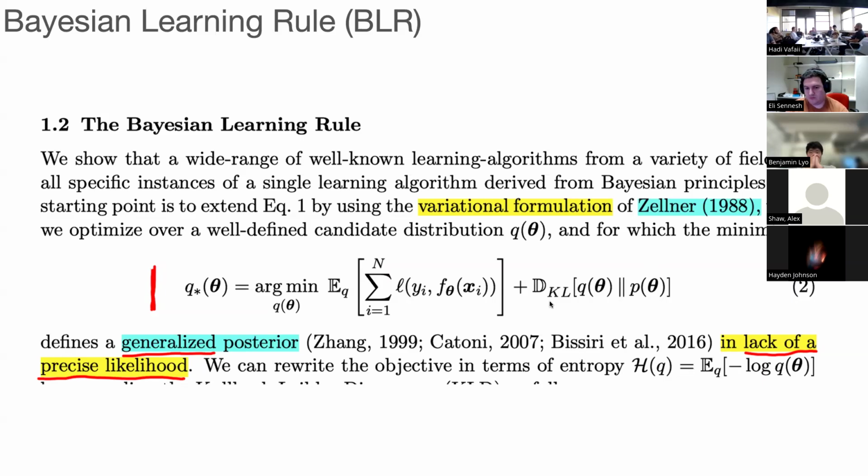You can even make LLMs, like next token prediction, look like Bayesian inference if you just do this. In that case, you even have an exact likelihood because it's just the log of the cross entropy. As a matter of fact, RLHF for LLMs is literally this. What is the KL there, between what and what? Between the RLHF-trained LLM as the Q and the unsupervised pre-trained LLM as the P, as the prior. Okay, so you don't want to deviate too much, cool.